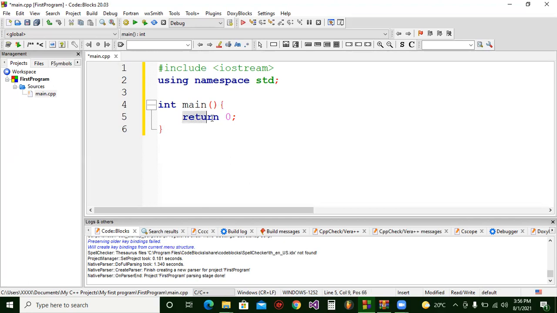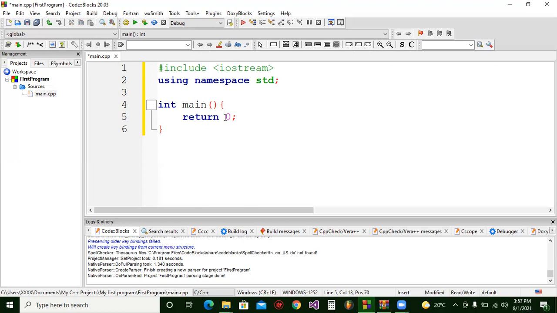Then this return keyword is used to return the integer value that I have written here. Since I said my function is of integer type, it's going to return an integer, which is 0. If it returns this integer 0, then it means that our program has successfully run.